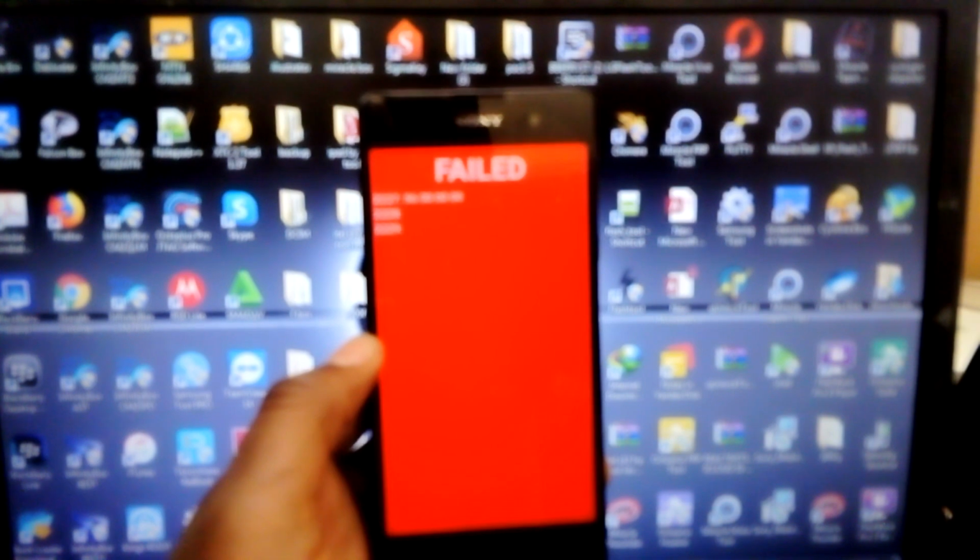Today I'm going to show you how to flash the Sony F3311 or Sony E5, which shows a red light whenever you boot it, saying failed. So I'm showing you how to fix this problem using SE2.